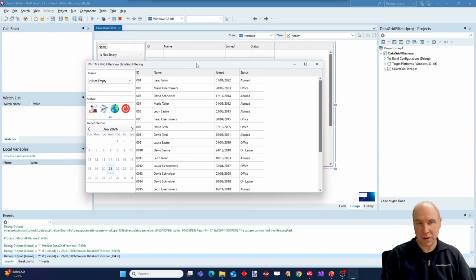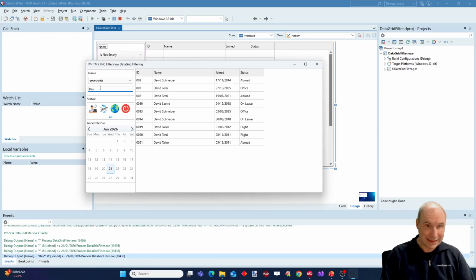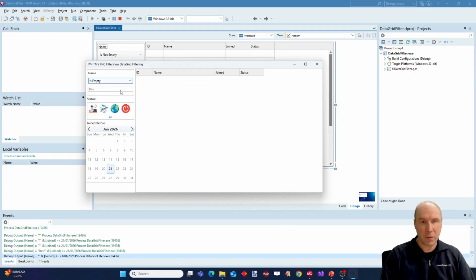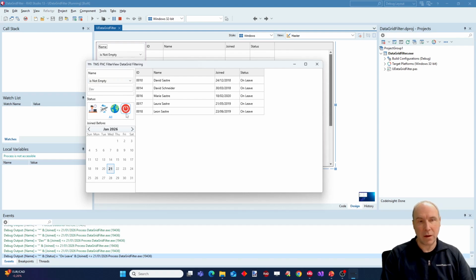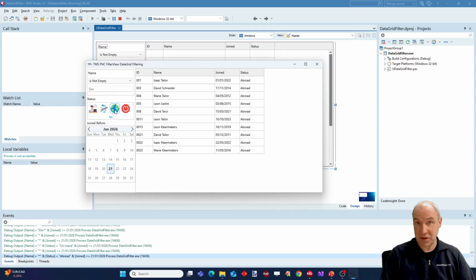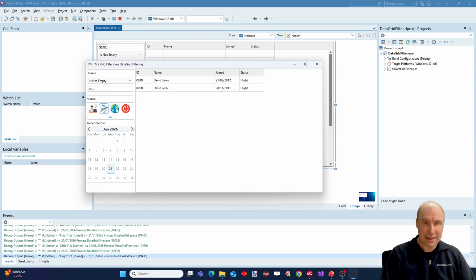Here it is filled with some random data, and you can see, for example, when I add the condition that text needs to start with DAV, then you see all the Davids in this name list appear filtered in the data grid. We can change this to, for example, not empty, a simple condition where we get all rows for the grid, and filter instead on the status of the people in this list. And here we can see various statuses when I click this status button.